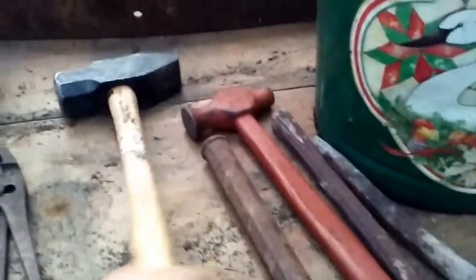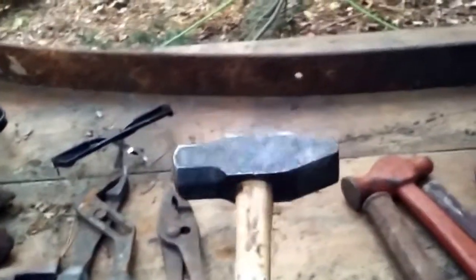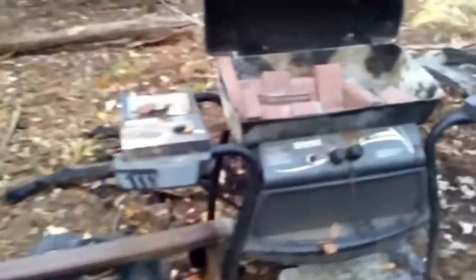I basically only use this as a grabbing tool. Just like I said, it's a cheap way of doing it. And I have a couple hammers, 2 pounds maybe, I don't know what it is. I have this if I ever have to drive into the metal a little bit to extend it or punch a hole or whatever. But that's that, where I keep my tools.